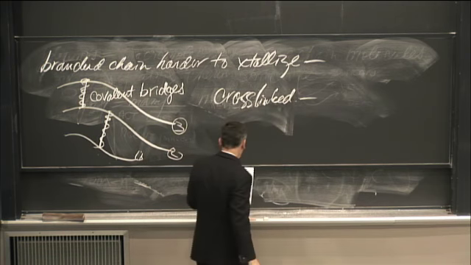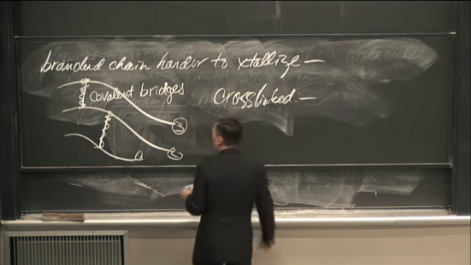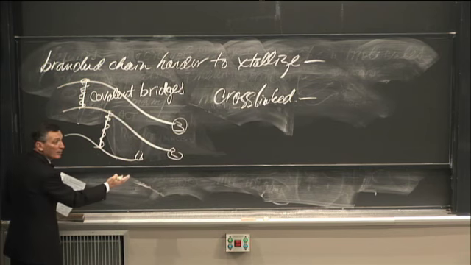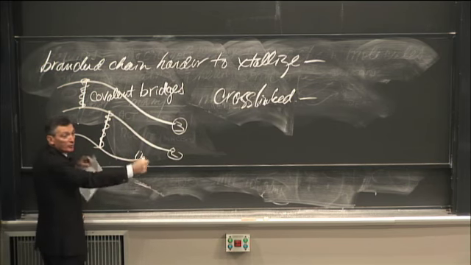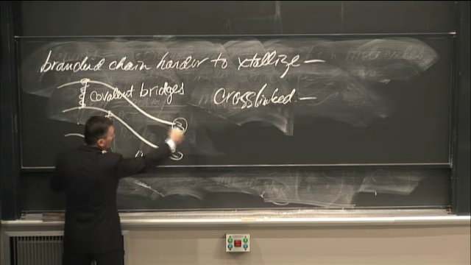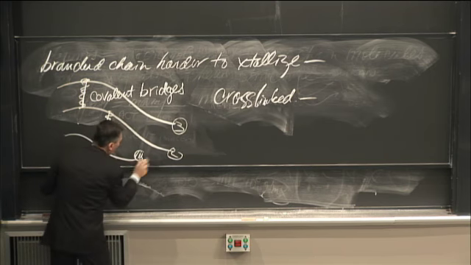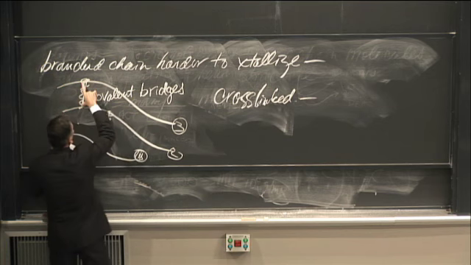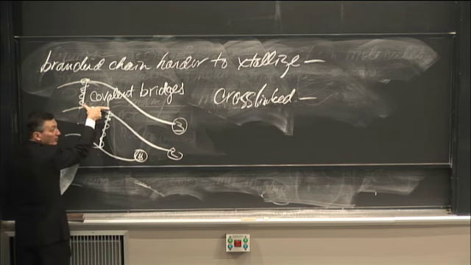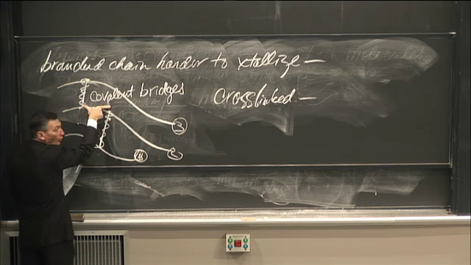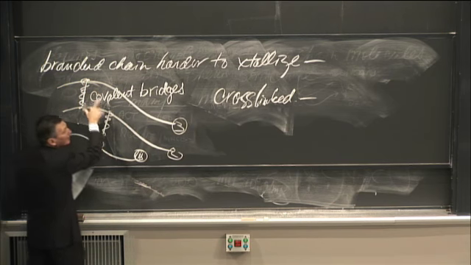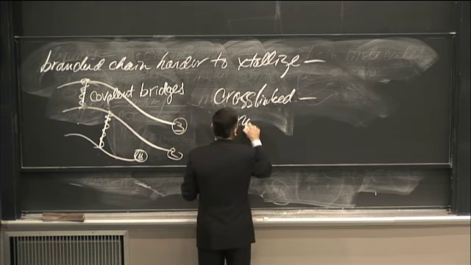This is cross-linked. Cross-linked. And what do you think the mechanical properties of this are going to be? If I want to extend this, like I'm stretching it, I can pull chain number 3 relative to chain number 1 quite easily until this covalent bond has bent over as far as it can, and then what happens? I can't pull it anymore. And what happens when I let it go? It springs back. So this imparts elasticity. This makes the polymer rubbery.